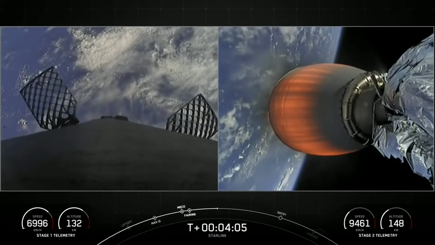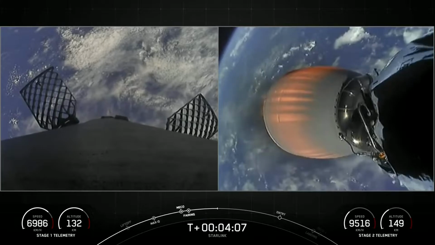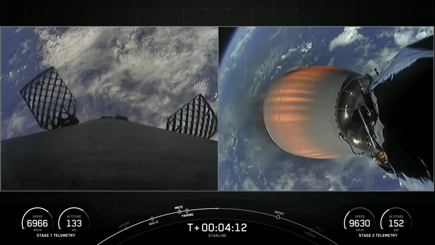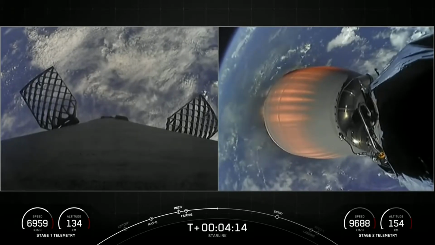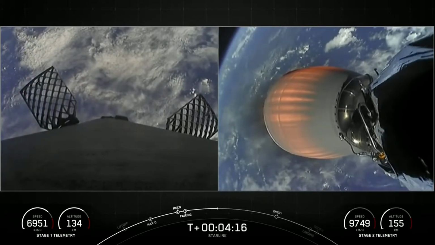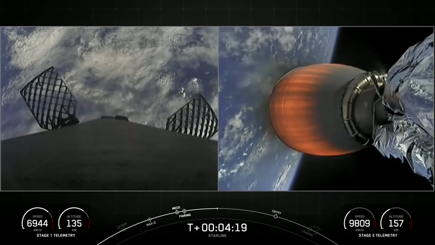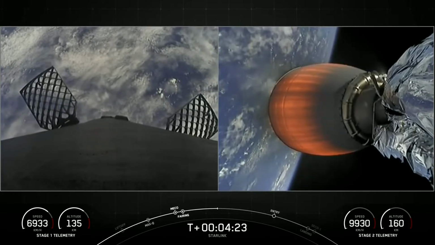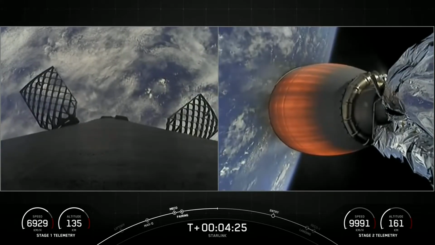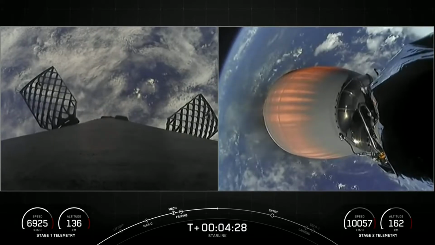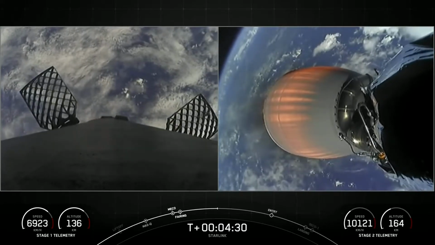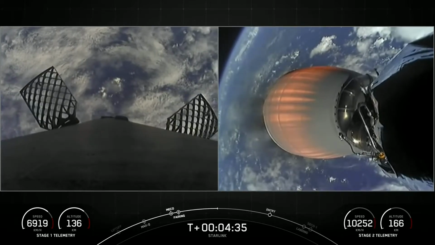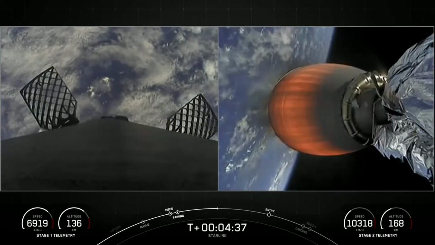Now, with first stage making its way back to Earth, it will complete a couple more burns. First will be the entry burn, and that's about 2 minutes away, or a little over 2 minutes away. That will be where 3 of the 9 M1D engines reignite. That helps to slow the stage down as it enters back into the Earth's atmosphere. And then the final burn for the first stage will be the landing burn. That's just a single engine burn, preparing the vehicle to touch down, again attempting to land on our drone ship today, A Shortfall of Gravitas.